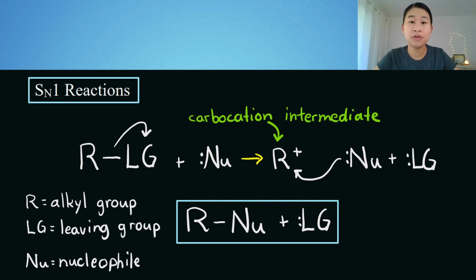Deprotonation is simply the removal of a positively charged atom. Usually it's a hydrogen removed from the nucleophilic atom, i.e. the atom that attacked the carbocation. In summary, in the SN1 reaction, the leaving group is going to be replaced by the nucleophile. You should also be aware that sometimes the solvent also acts as the nucleophile, and in these cases, the reaction is called a solvolysis reaction.